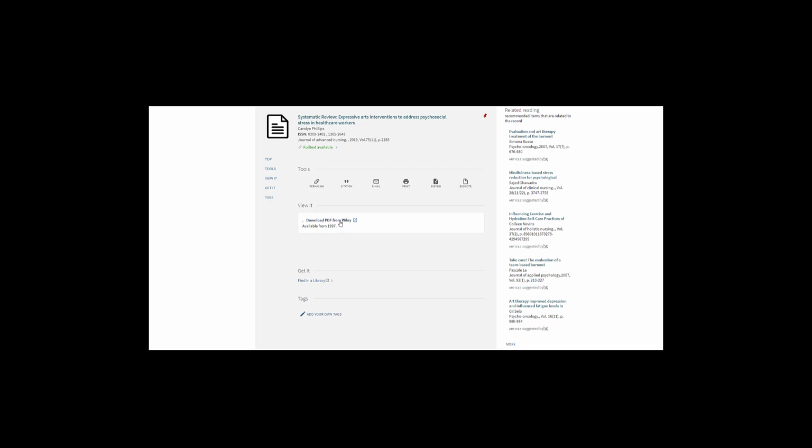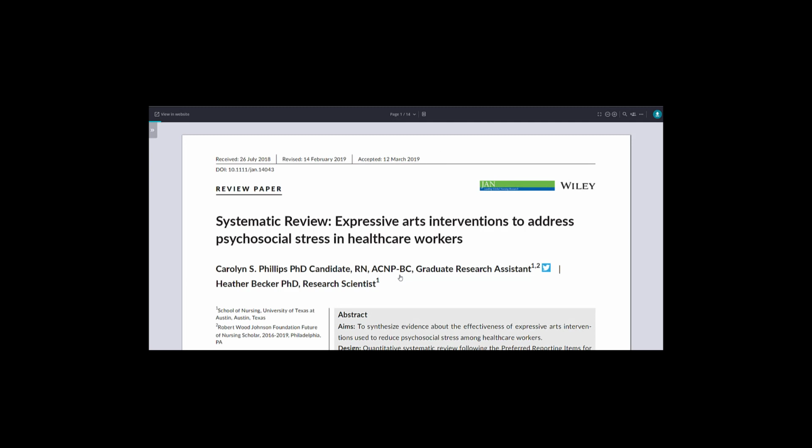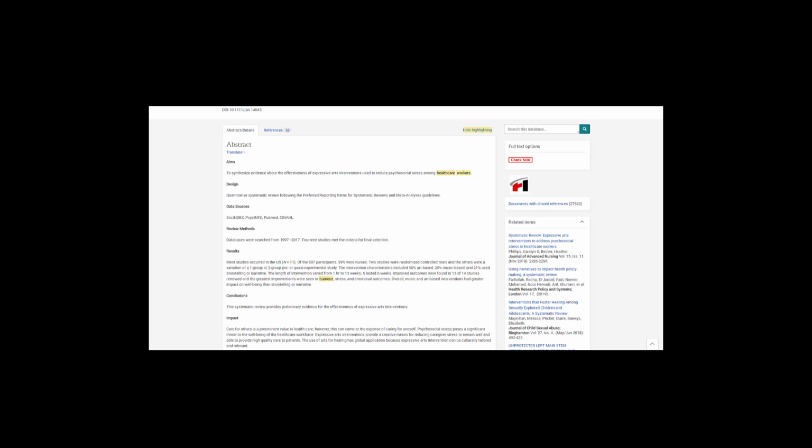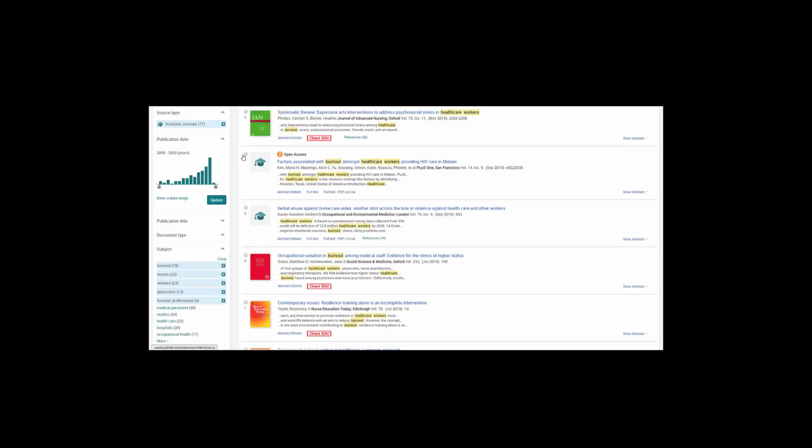Anyway, if I click on the link to Wiley, I'm taken to a place where I can download the PDF of the article to my own computer and read it later at my leisure. Easy! I can now return to ProQuest and keep browsing my results, or maybe try a new search.